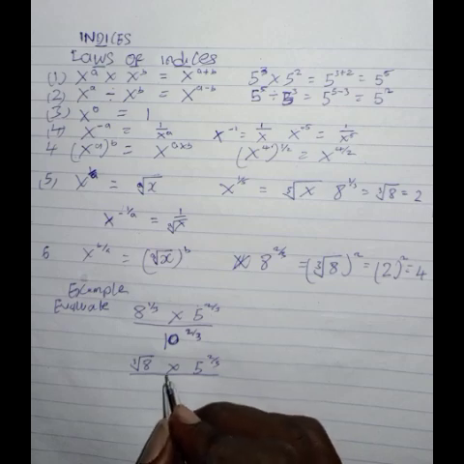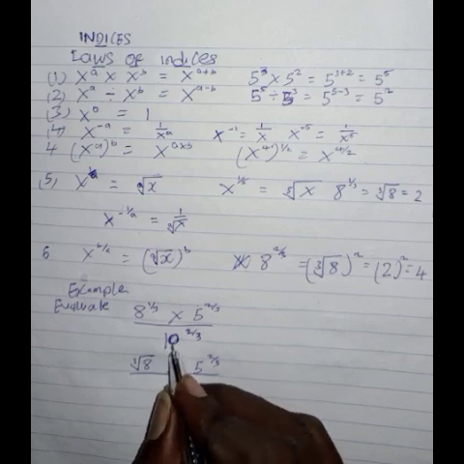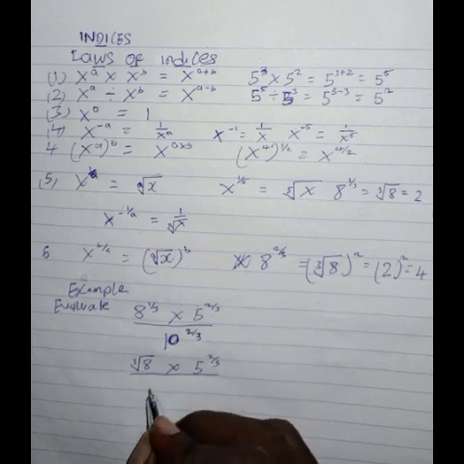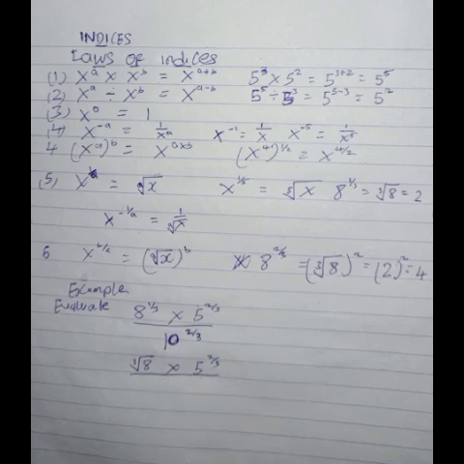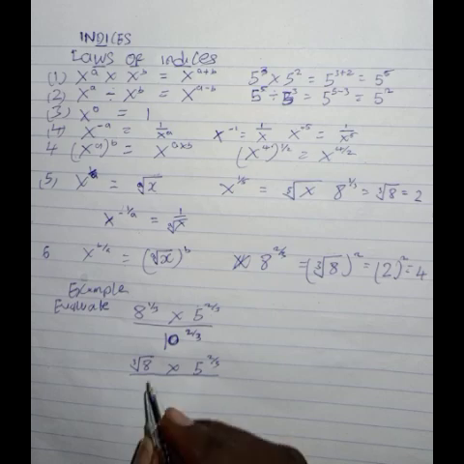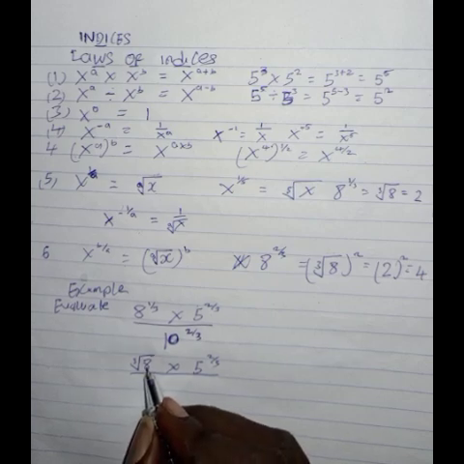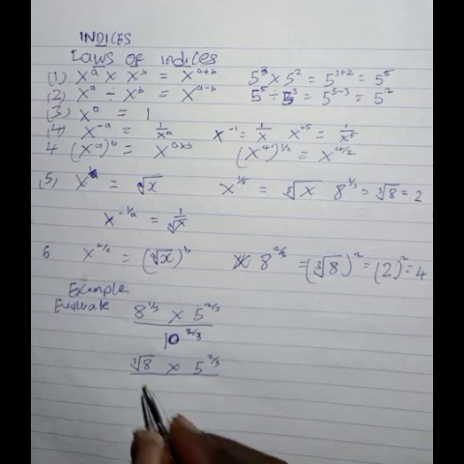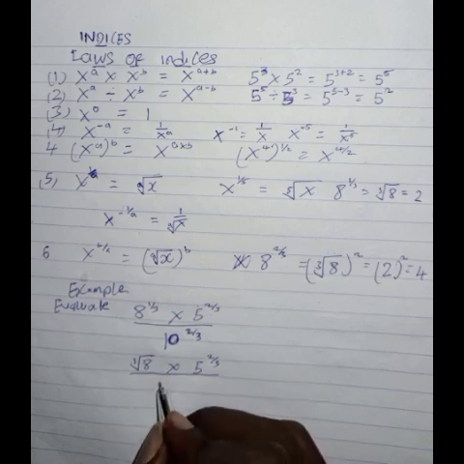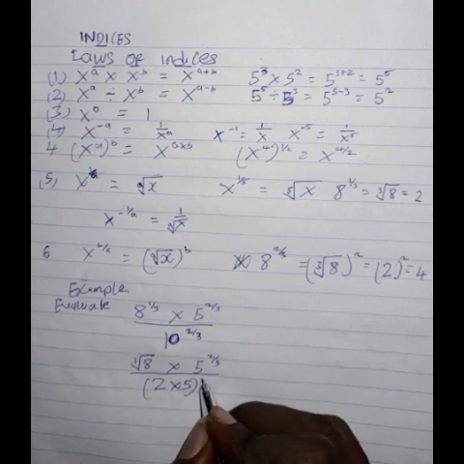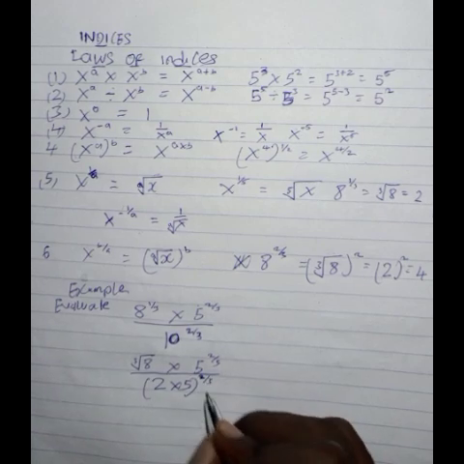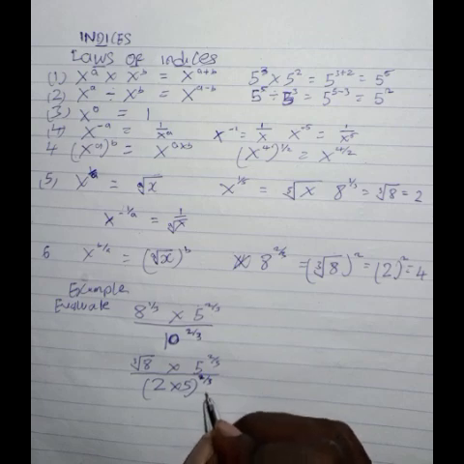So what I'll simply do is that I know I can split this to become 5 and 2. So I'll split this. This is 5. So if I would work the possible ways to get 5, of course, mainly looking at this, I know I'm about to arrive at 2 because I know that the cube root of 8 is 2, but we'll get to that soon enough. So this is 2 times 5 raised to the power of 2 over 3.